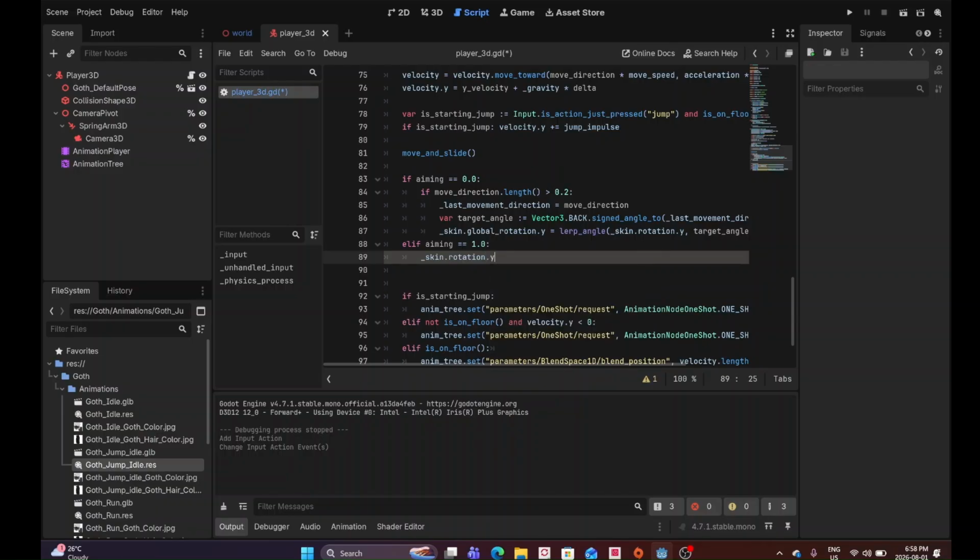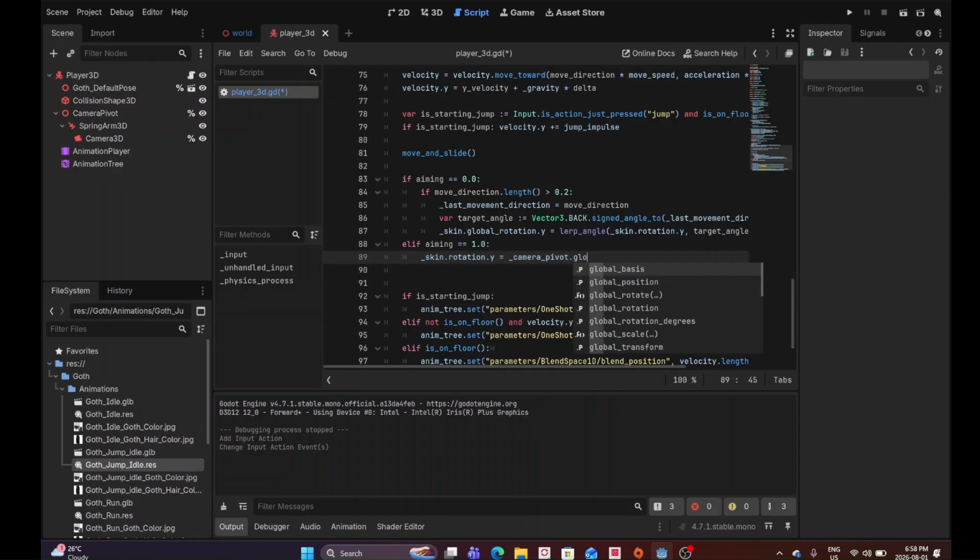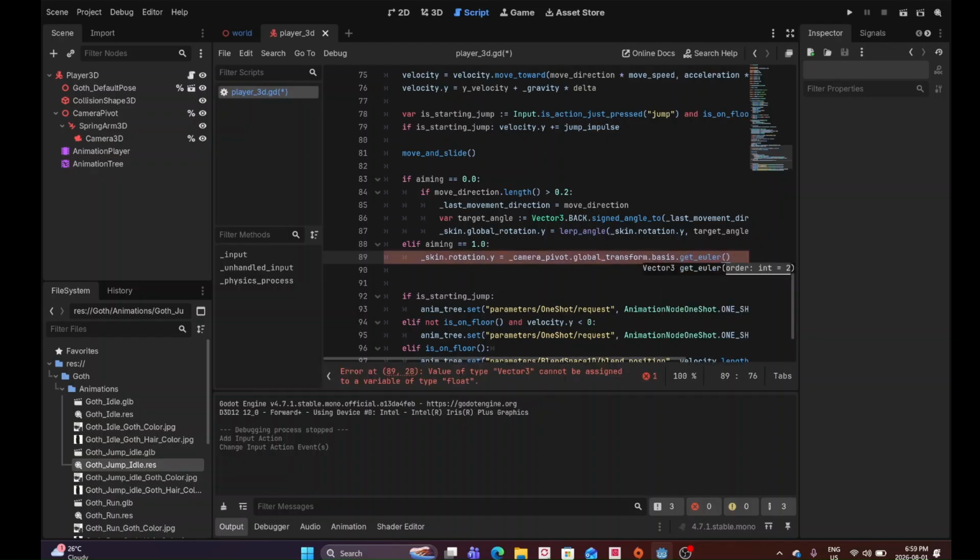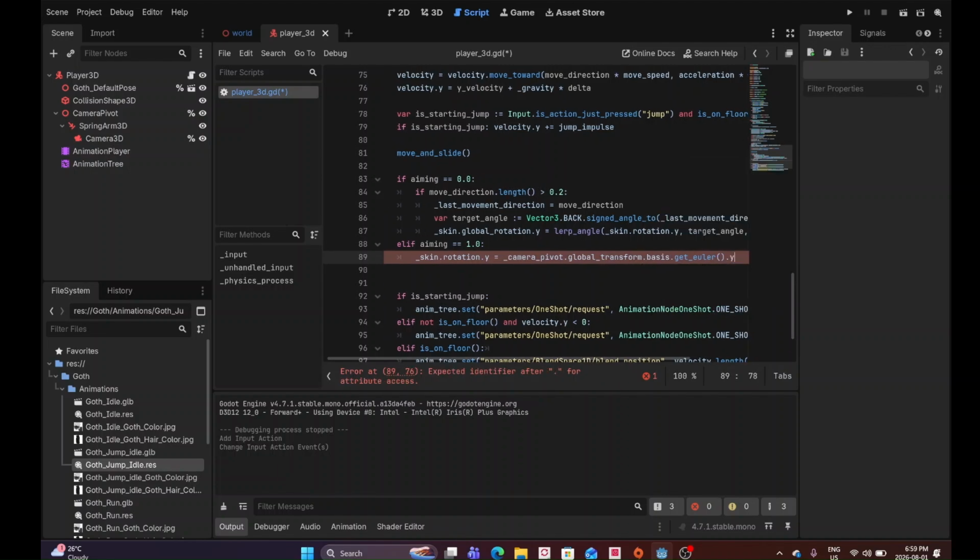Skin rotation.y equals the camera pivot, which is the parent to the spring arm and the camera, dot global transform dot basis dot get_euler dot y.